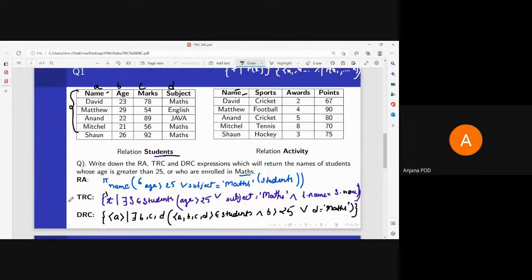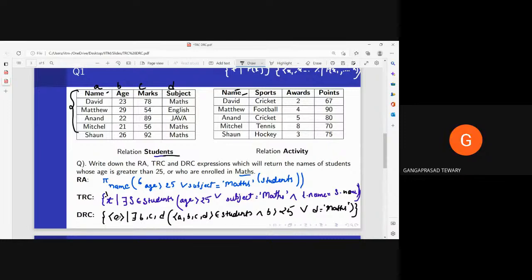Both of them have the same purpose only, just they are different representations. You can use either TRC or DRC. These are just two different divisions of relational calculus. Representation is different and syntax also different. No, I was thinking that when we are talking about domain relational calculus, I will get the name of columns, and in TRC, I will get the records, right? Which all tuples satisfy this condition. Record means tuple. That was my understanding.